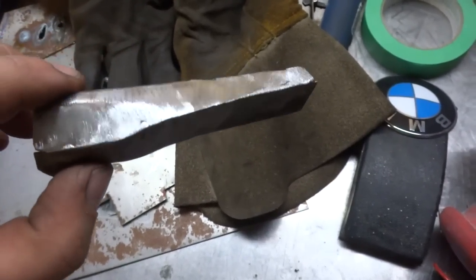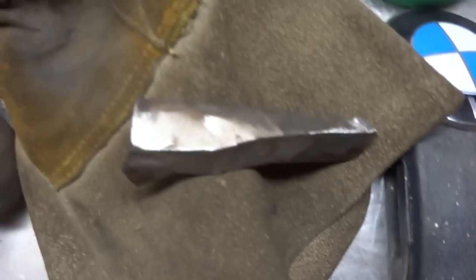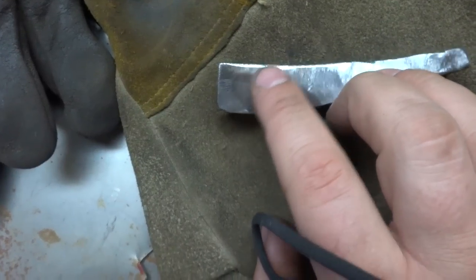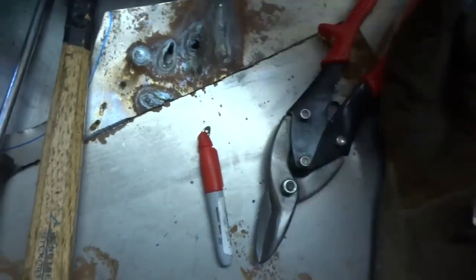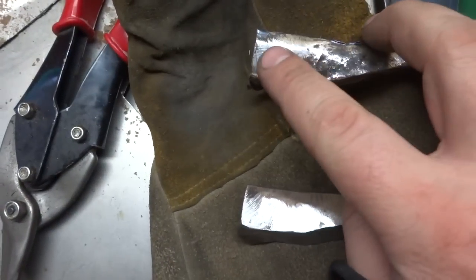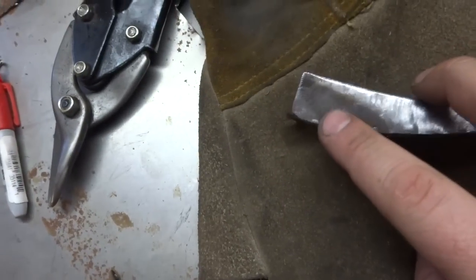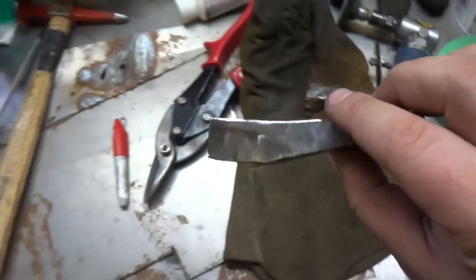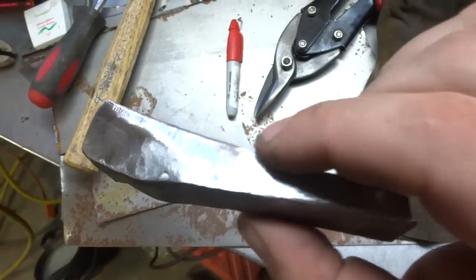Here's the piece I made — still in rough stages. I created the body line by putting a pair of pliers up to where the line's got to be and another pair of pliers on the other side to bend it. What I did was put a piece of tape across the original and traced out where the line was, then took the tape off and lined it up with the new piece. That's how I can get the body line pretty close. Then I welded the two halves together and ground it down.